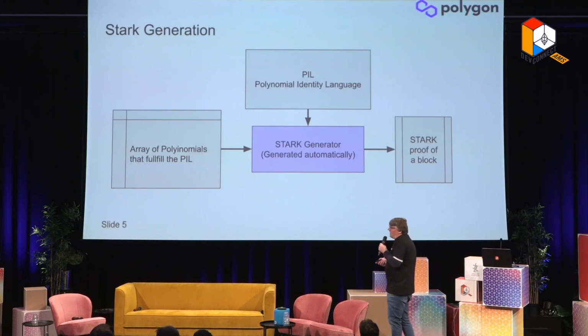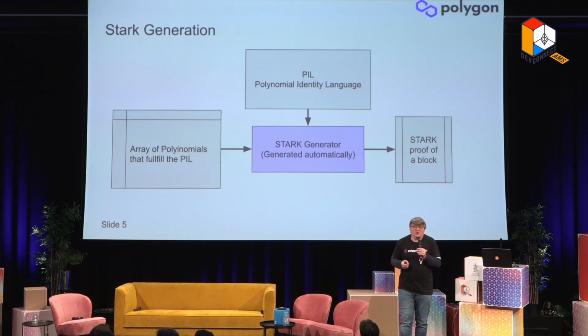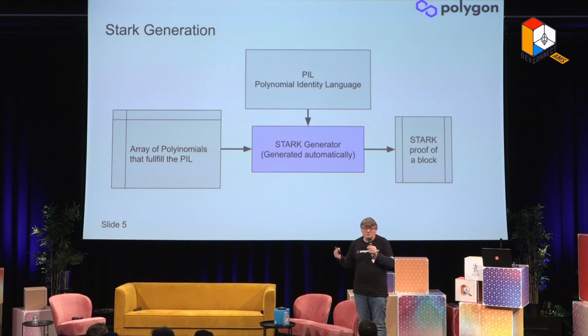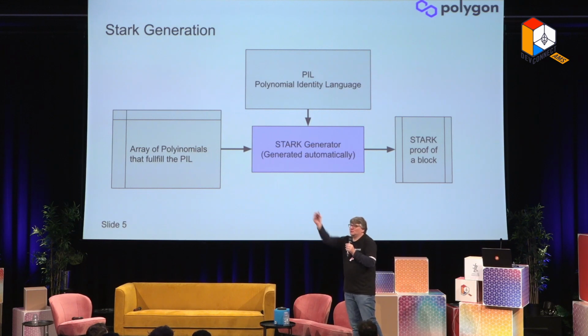How do we do this? Well, in our case, we are using a Stark. We generate a Stark. This is generated quite automatically. Until here, this is the process of building it. But at this point, with the PIL and with the polynomials, we can generate this Stark. At the end, it's a proof that's a Stark. The problem of this Stark is that it's quite big. At this point, we could finish here. We can put this Stark on chain, but then the Stark is expensive to validate on chain. So we need to do it better.